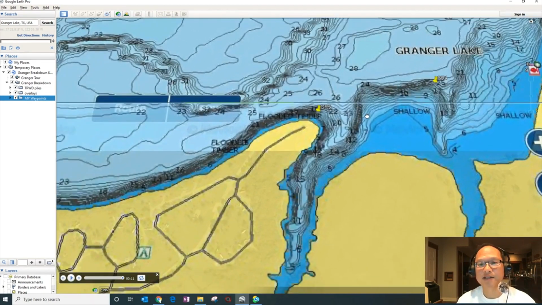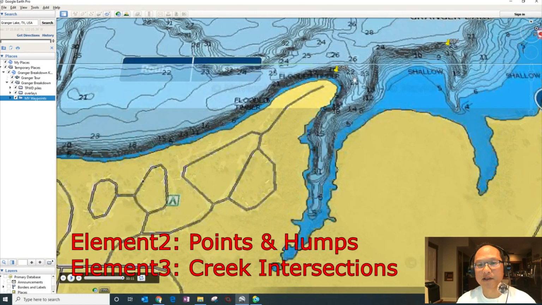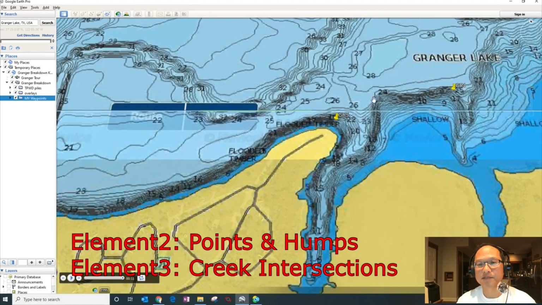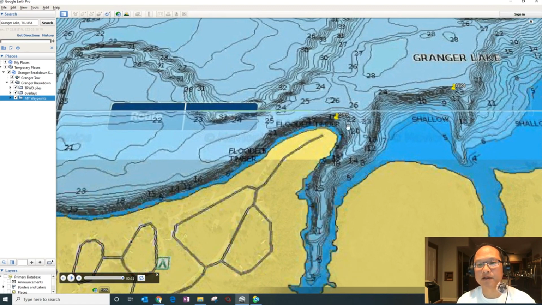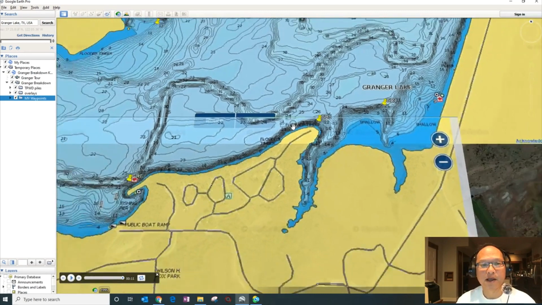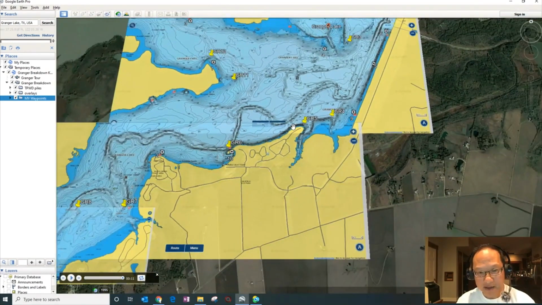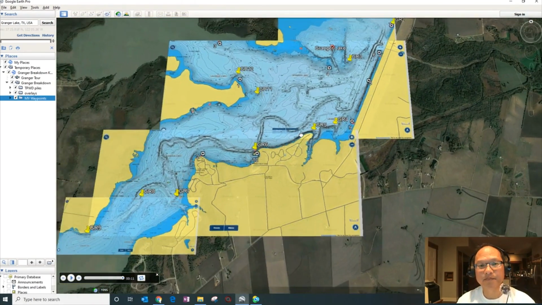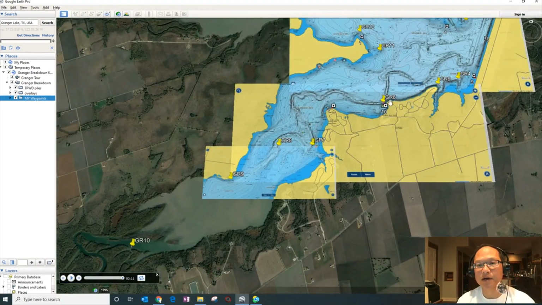And then exactly the same thing with Granger 5 point here. There's a creek that comes off of here. So there's an intersection between the river channel, the creek, and then there's a point that comes off to here. So I'll be spending some time here looking in the flooded timber, and also see if there are any brush piles there. And my strategy is just to spend time on the San Gabriel side. So I'm just going to continue up this creek to see if there's any structure that holds fish.